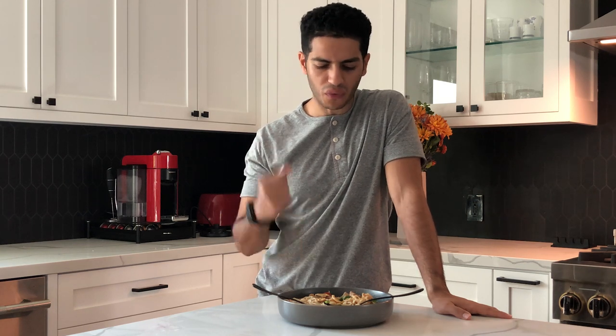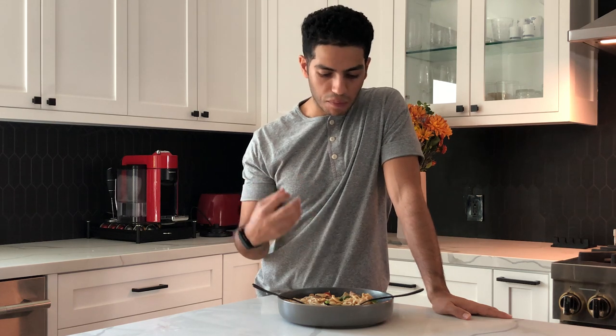It is so flavorful. All those ingredients simmering for an hour in the pot. Beautiful, fresh, fragrant from the star anise and the bay leaves and all the ingredients combining together. It's a beautiful recipe. Try it at home. Challenge yourself. It's not all that complicated. And a lot of these ingredients you'll be able to use over and over and over again.